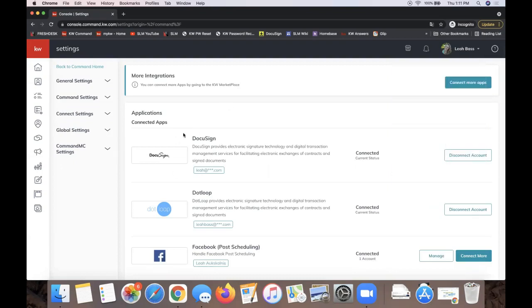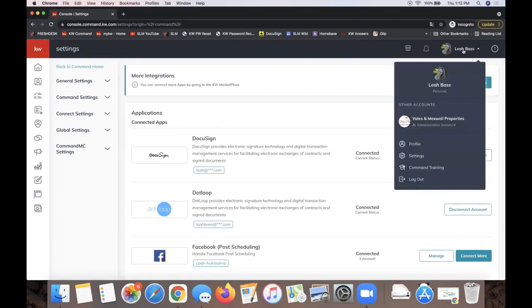To make sense of this section, I like to think of this as a brand new iPhone or an Android, any smartphone. Right out of the box, when you get a brand new iPhone, it has a lot of really cool features. However, you can go to your App Store or your Google Play Store on Android, and you can download more apps to increase the functionality of your iPhone or your Android. Same concept here with Command. Out of the box, it has a bunch of really great features. However, you can come into this apps section under your name and settings to link up further apps to increase the functionality of your Command account.